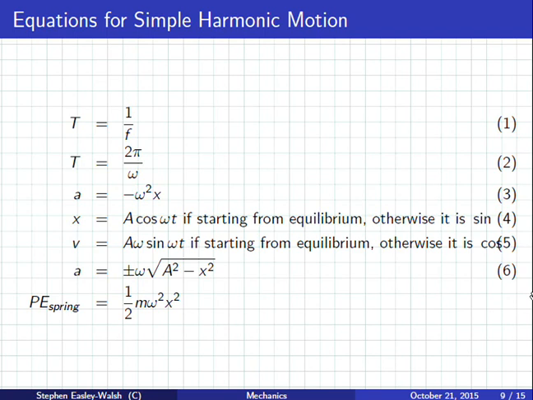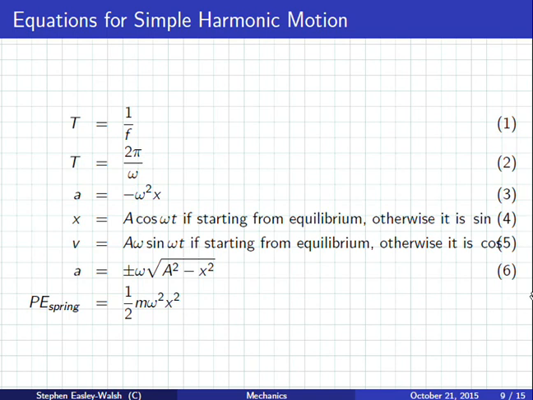Now, think about it. This makes sense. If the X is really big, then what's the potential energy? Big or small? Big. Which makes sense. If you do this to the spring, there's lots of energy in it. And then when you let go, it gets converted into a lot of kinetic energy. So it makes sense that the bigger the X, the bigger the energy.